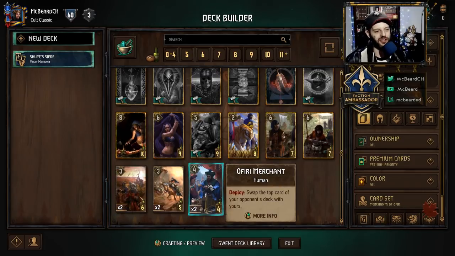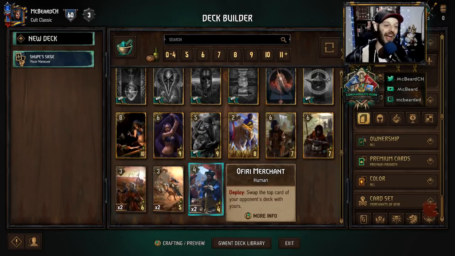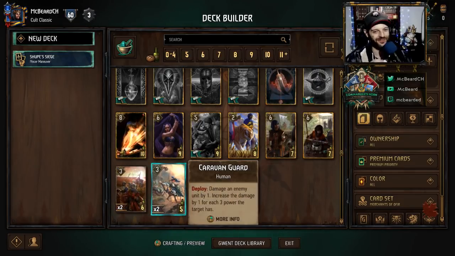The Ofir Merchant, 4 provisions for a 4-strength human. On deploy, swap the top card of your opponent's deck with yours. What a crazy card. I won't say it's a good card, but I'm going to say this card is going to create moments. And there's decks that will try to break this card. Really, really carefully keeping my eye on this card here.